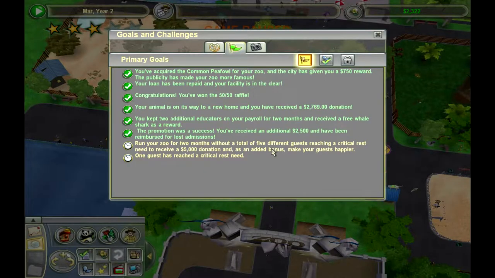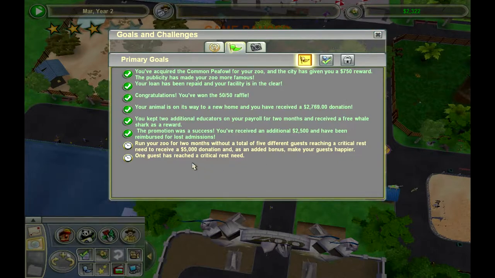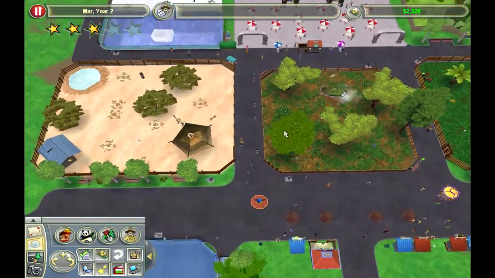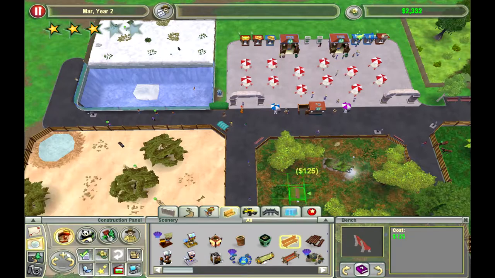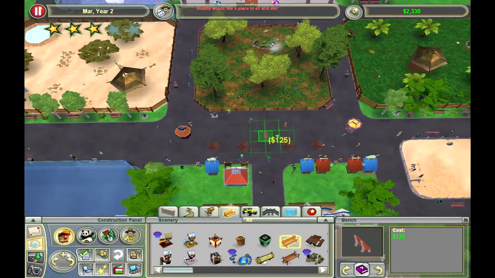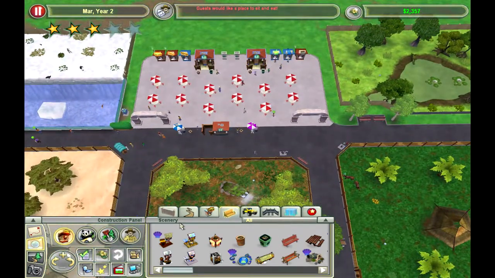Two months, with a total of 5 different guests reaching critical rest need. Okay, we've already got one guest who has reached critical rest, so we're going to fail this pretty quickly, I think. There's benches all over the place, though. I don't understand what they're talking about with benches and stuff. We've got benches literally littered all over the place. People can literally sit and eat. Look at up here, there's tons of places to sit.